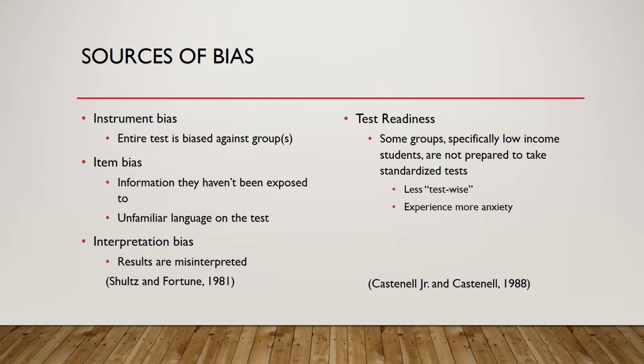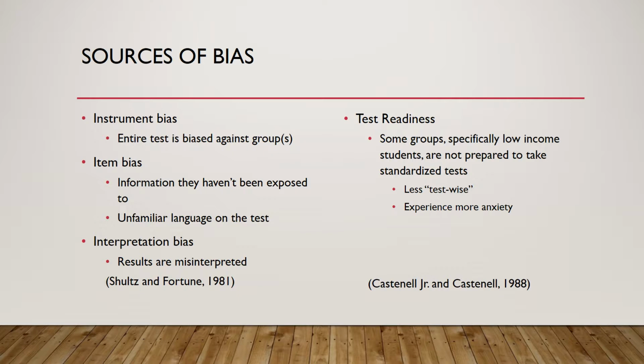For example, some students may have been out of the classroom. They may have been pulled out for extra help, and then a topic, a skill, a concept was covered in class, and then they're being tested on it. And so that shows that this test is biased against them, or at least that question is biased against them. Now, it could also be due to unfamiliar language on the test, whether it's ESL or whether it is using that academic language that some students just aren't used to and are trying to figure out. So that's how they explained item bias.